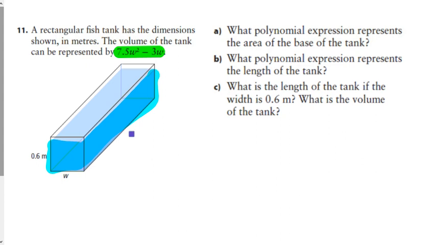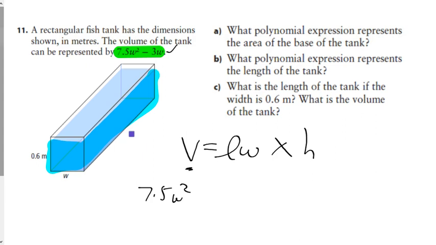So, first thing I want you to do is start with your formula. Because it's a rectangular prism, that's our formula for the volume of the rectangular prism. Which one don't we know? The L, the W, or the H? We don't know the L. So I'm going to put in everything I do know. What's this one? It's given to us right here. The volume of the tank is this. So I'm going to replace the variable V with the actual volume it gave me.